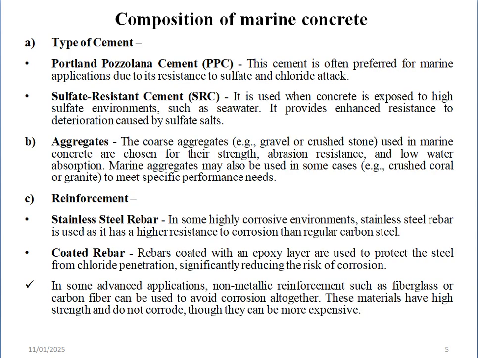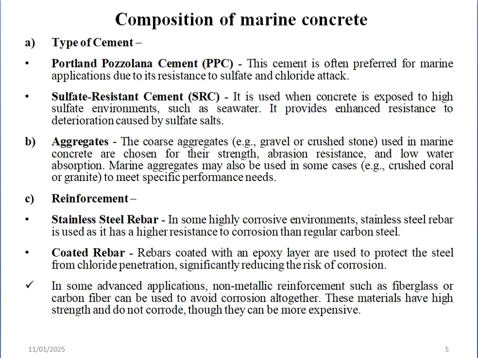Composition of marine concrete. Type of cement. Portland pozzolana cement or PPC. This cement is often preferred for marine applications due to its resistance to sulfate and chloride attack. Sulfate resistant cement or SRC. It is used when concrete is exposed to high sulfate environments such as seawater. It provides enhanced resistance to deterioration caused by sulfate salts.